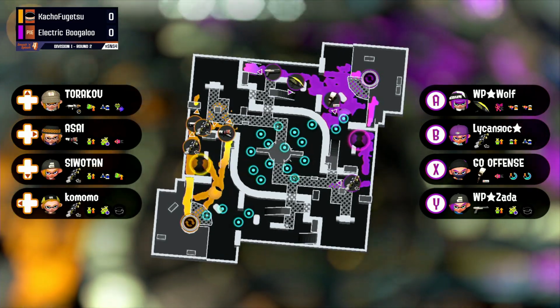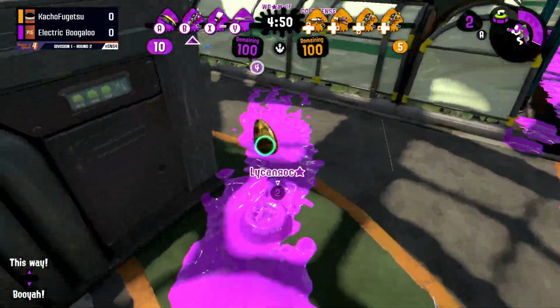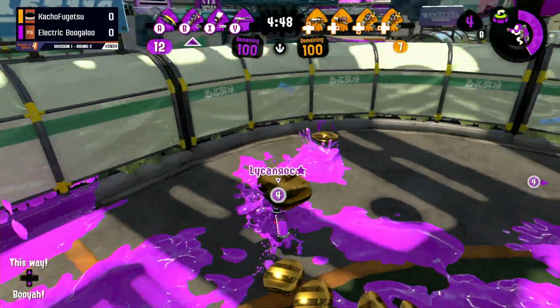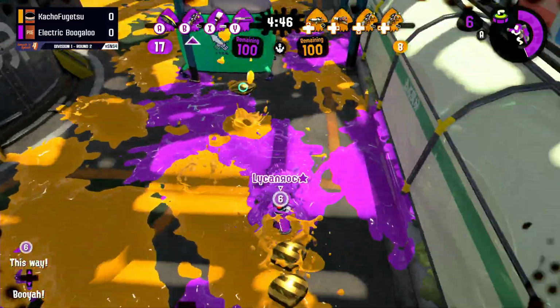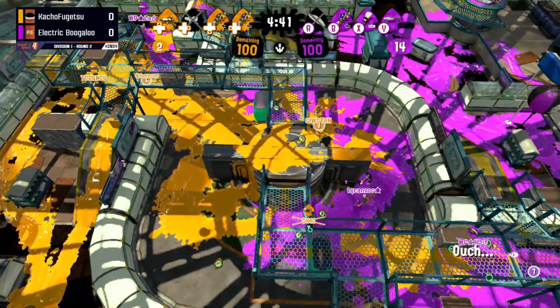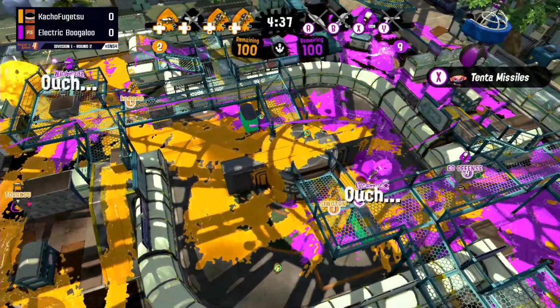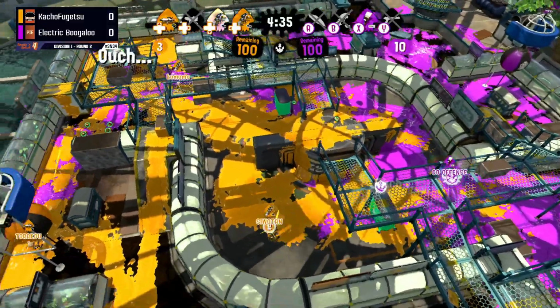So one thing to note here is that we see double Imperius coming out from KachoFugetsu. We also see Imperius coming out from Lycanroc. The double Imperius is something we saw a lot from KachoFugetsu. They do tend to favor the double Inkjet comps. We do see three Inkjets coming now, one coming down on each team right now. Lycanroc also goes down. That makes it, ooh, that's three down.